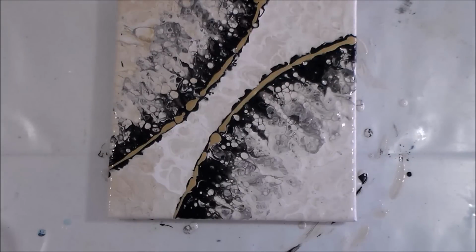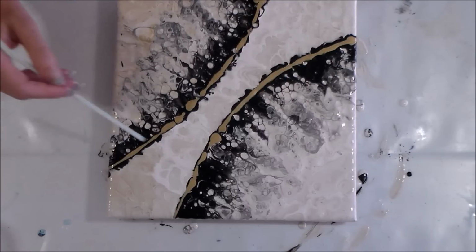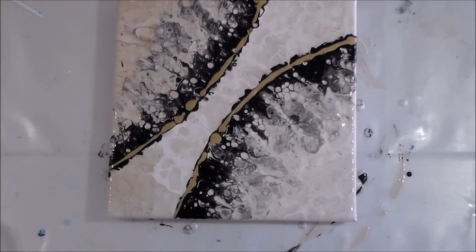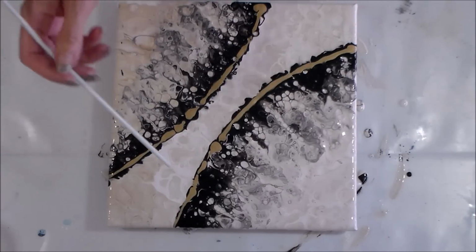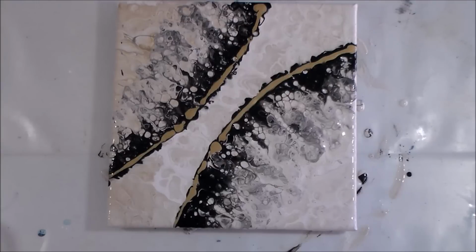So now, I'm wondering whether I should blow towards the middle. Oh, decisions, decisions. If I blow towards the middle and then mess it up, I'll be disappointed. I'm not sure whether I should blow the gold over the black. Oh, let's do a little bit in this corner and then I'll decide.